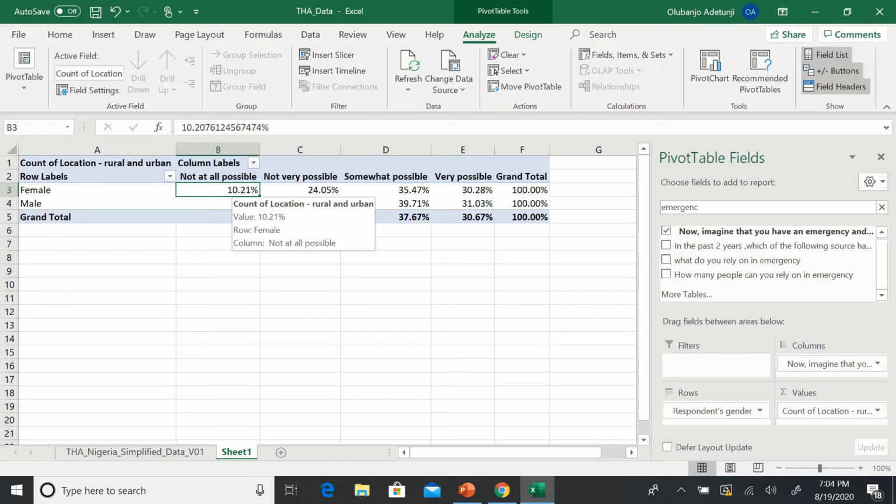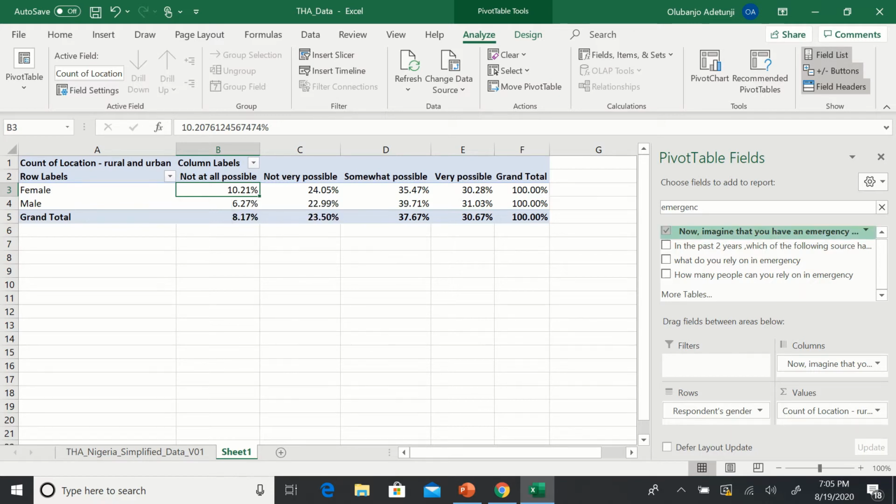Insight from this will be very helpful when we are developing our products and deciding the type of products to develop for women. You can also use this for other target groups: the youth, the rural dwellers, farmers, any target group that is of interest to you.